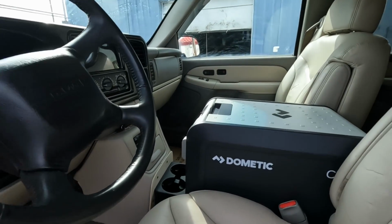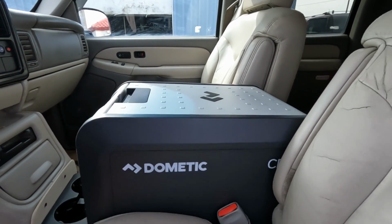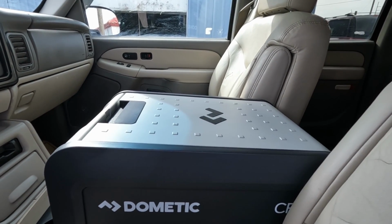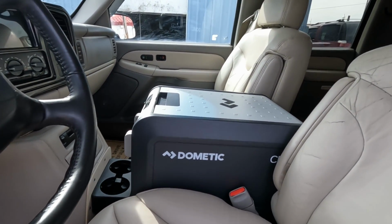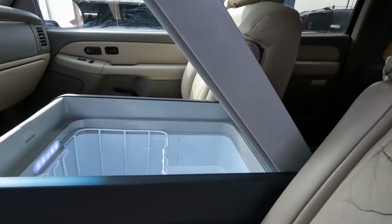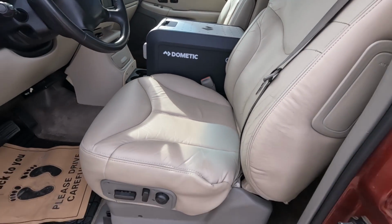So this has the Dometic, this is a new fridge that we're using. It's from Dometic still. It's a CFX 25, so it's a little bit smaller than the 28. And we didn't just decide to make this choice. It was pretty much decided for us. The CFX 28 is discontinued, and this is what replaced it.